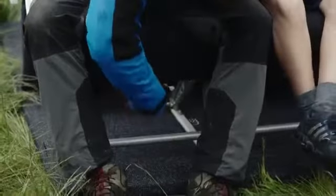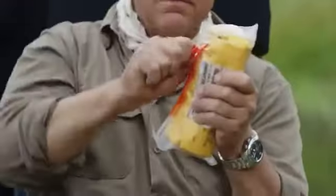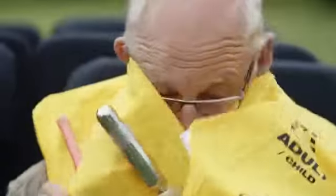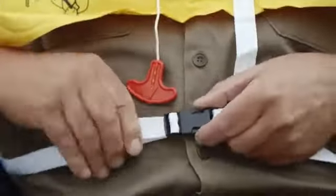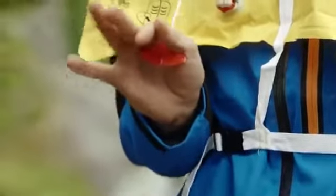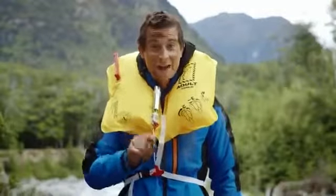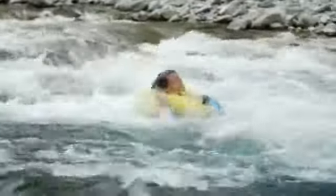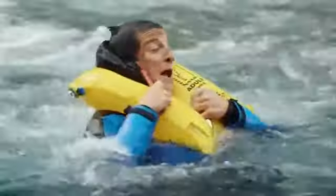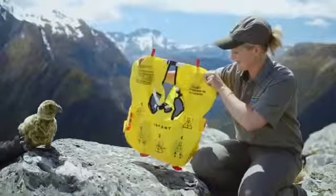Something you can always rely on that is within easy reach of your seat is a life jacket. You can find yours right here under your seat. That's super easy to put on while seated. Take it out of its pouch, put it over your head, clip the straps together and pull tight. Pulling this handily placed red tab inflates the jacket. But don't tug it until you've left the aircraft. And if you need more air, blow into this mouthpiece. If you've got an infant, flight attendants will be on hand with a life jacket for them too.